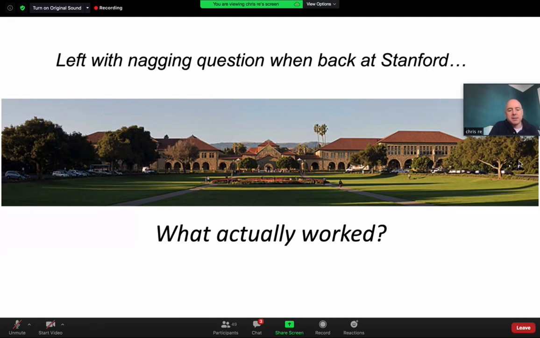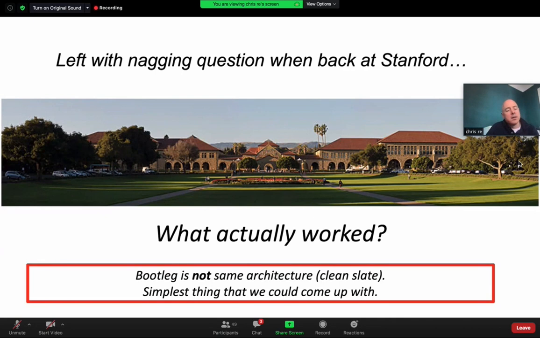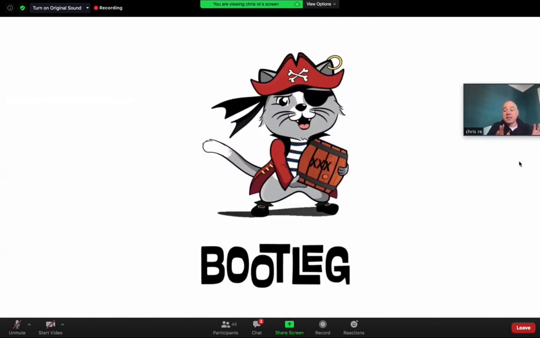And so when I got back to Stanford, I started talking to my students, and I said, let's look at a clean slate problem here and say, what's the simplest architecture we could build that would get us some of these properties that we had seen in production at these different places. And talking with our friends at Apple and Xiao, who had been my collaborator since grad school and in the company and now at Apple, started thinking, what could we do? So it was the simplest thing. So that's where Bootleg came in. Okay? So that's how we started to build it. We just wanted to see, could we get these largely self-supervised properties in good quality, in about the simplest architecture that we can have.